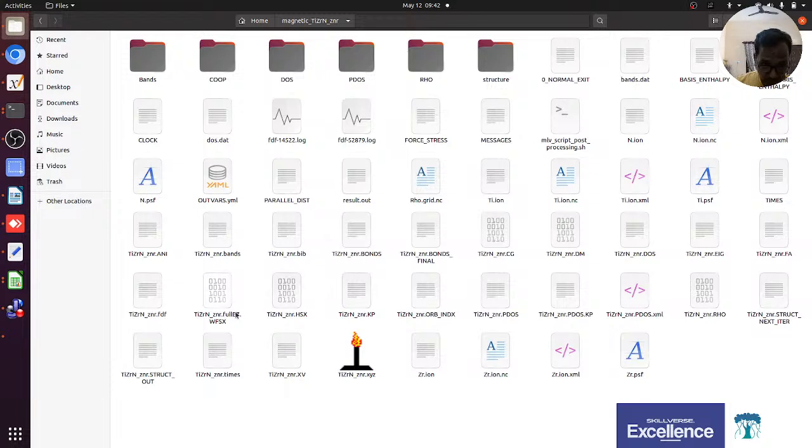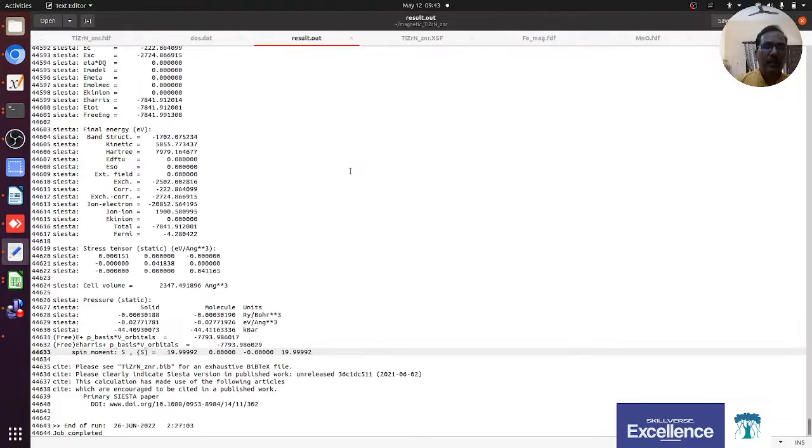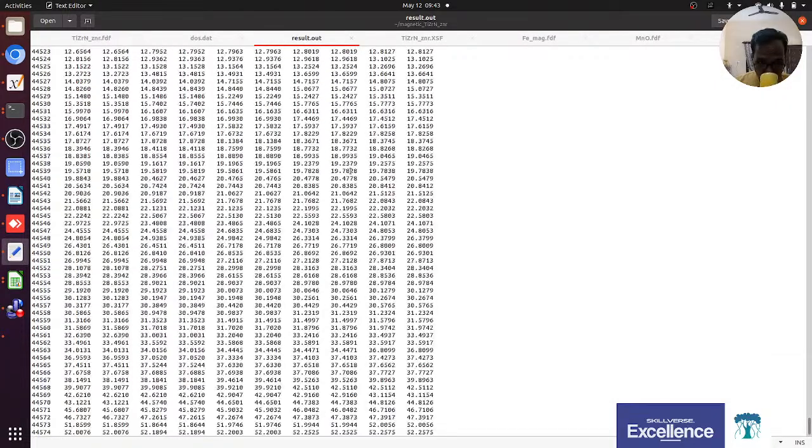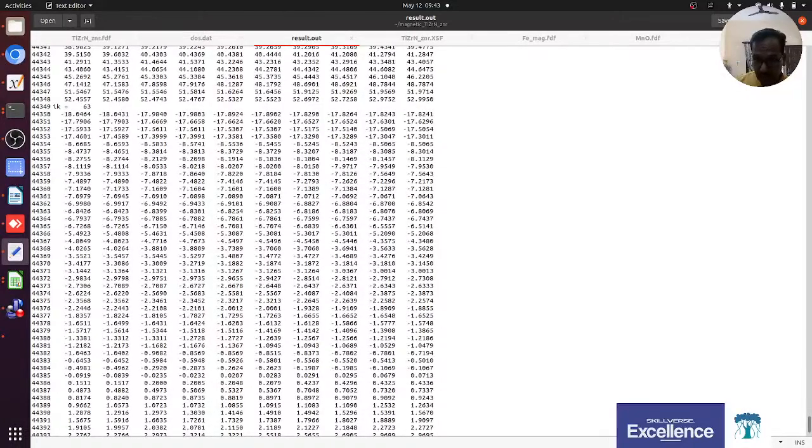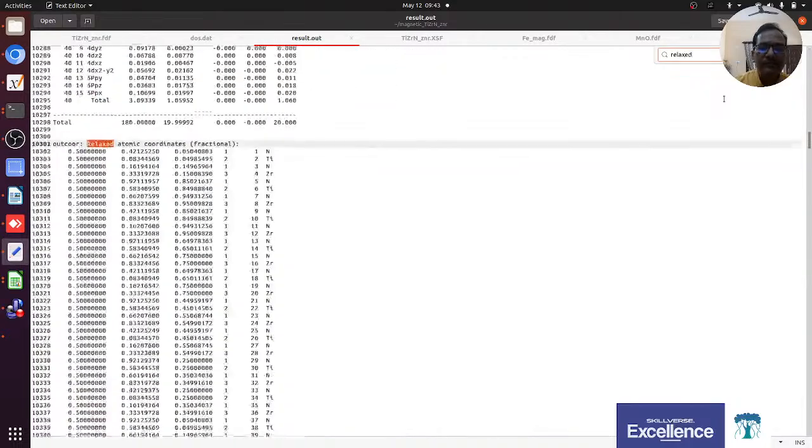So let me go to that result file. This is that result file. All the parts are here, and let me go to the end of this to get the relaxed coordinates.